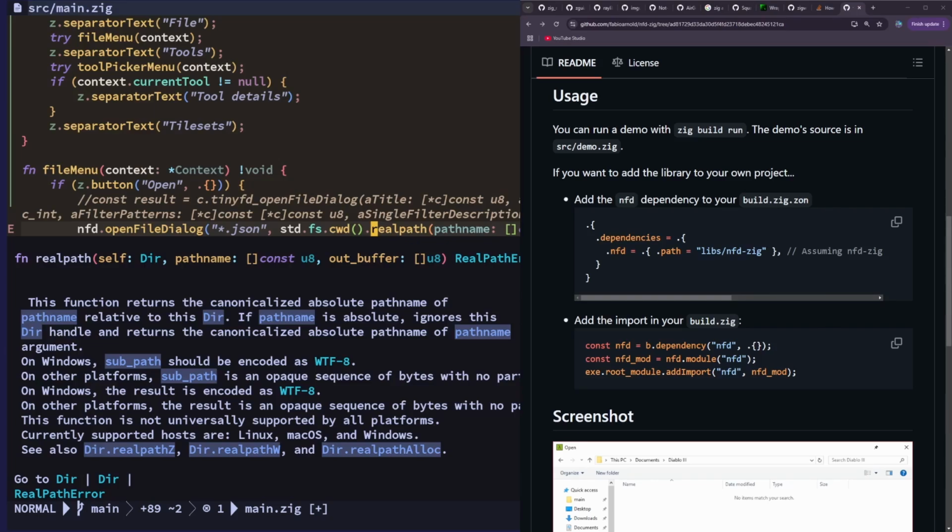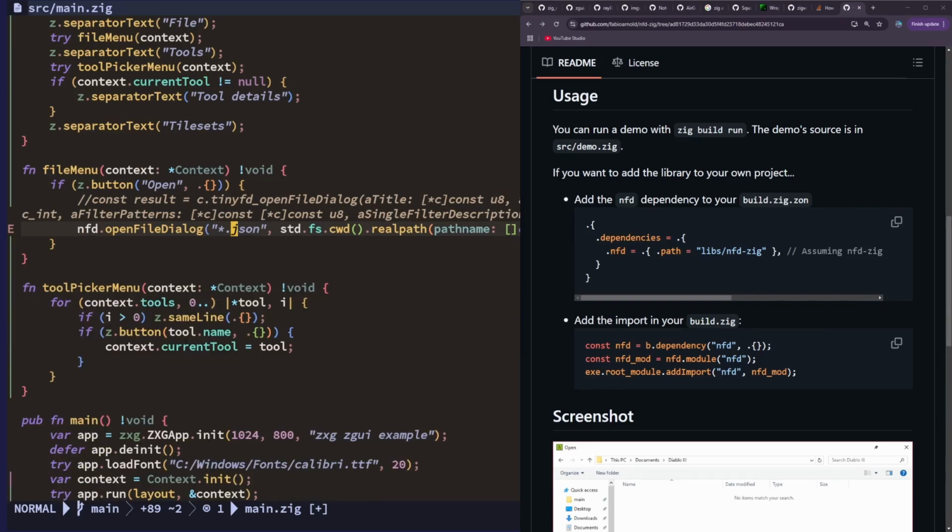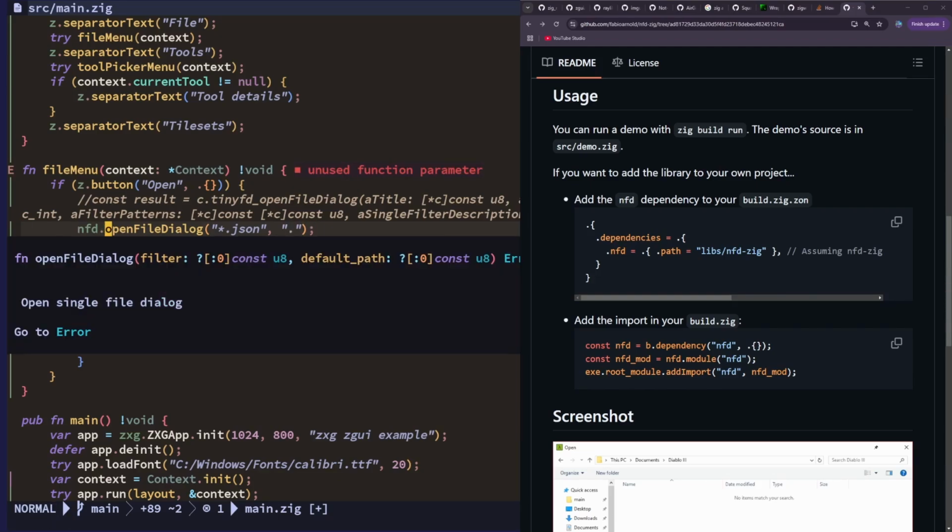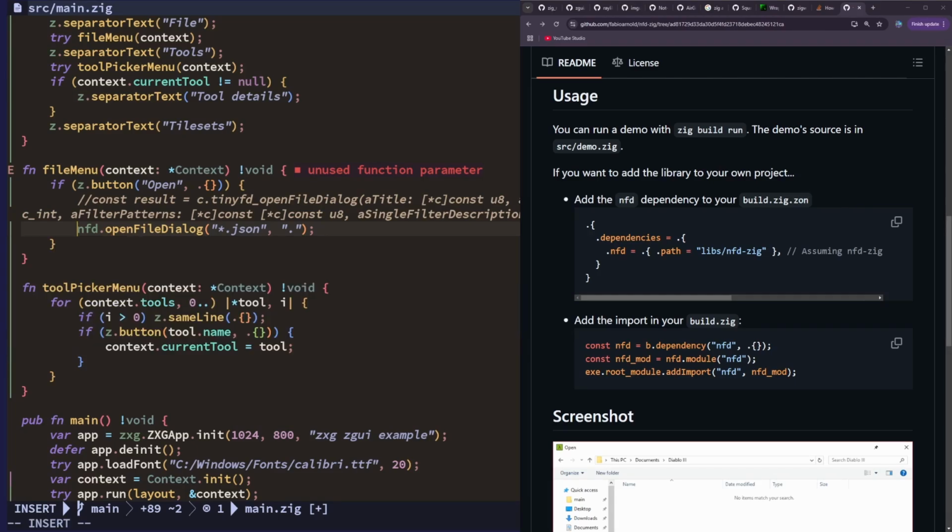I wonder if you always have to use absolute paths for this, or if you can just use this. I mean, we could try it. And then we get an error or a nullable file path. Okay. So let's just get the result here, and I guess we'll try it.